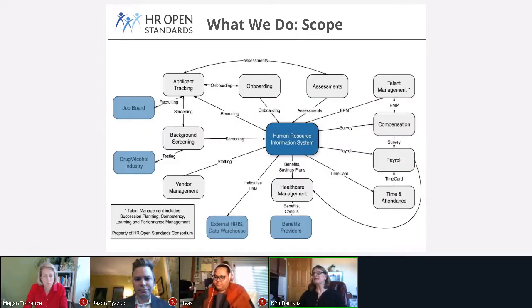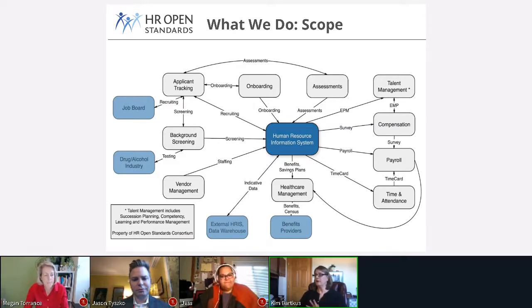All right, so this is really the scope, and as Jason has mentioned, and Megan also, HR is all-encompassing. It just touches on so many different things. For example, the top part is what really is involved in this group. If you think about the job board and the applicant tracking systems and onboarding, that's all part of that JDX piece that Jason had mentioned. It has to do with job boards and job data exchange, getting people back to work more quickly, which is a lot of what the T3 has been focusing on. And so we've been working with them on that. So that's the left-hand upper corner.